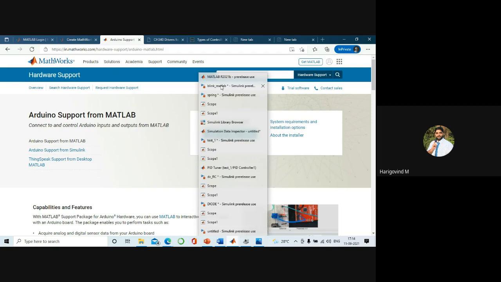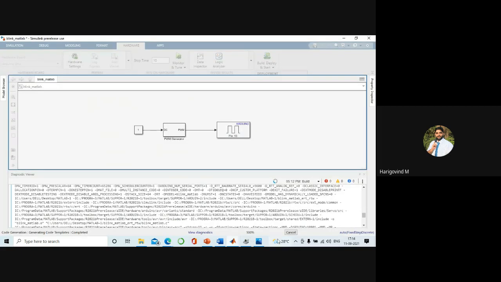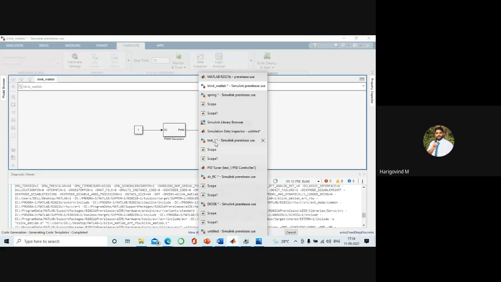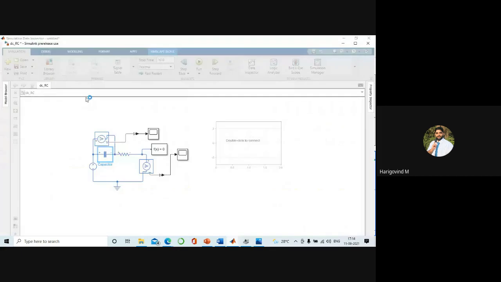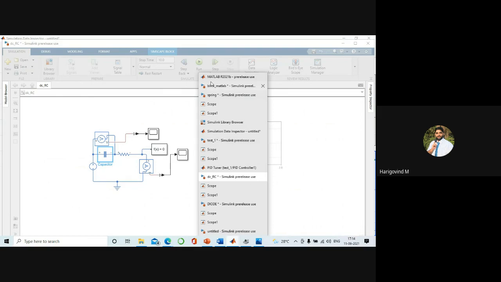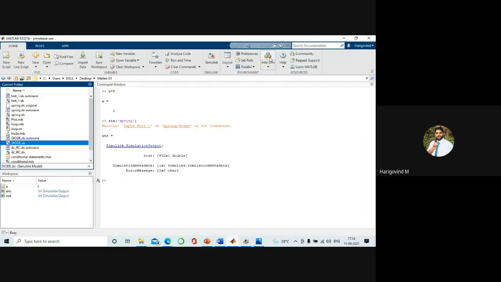It's getting loaded. It will take time. Let me check if other Simulink is possible. Just go to the home page. Clicking the add-on button redirects you to another page where you can find all sorts of libraries. You can connect ESP, Raspberry Pi, Pico, STM32.